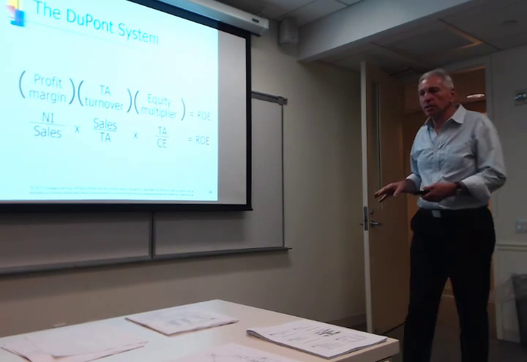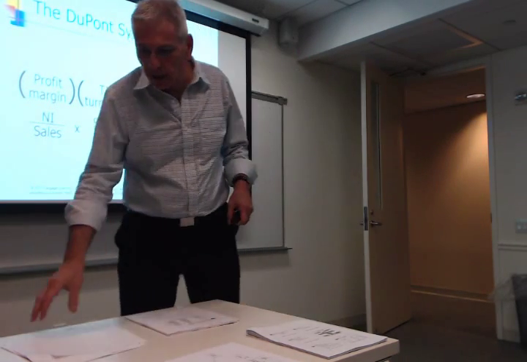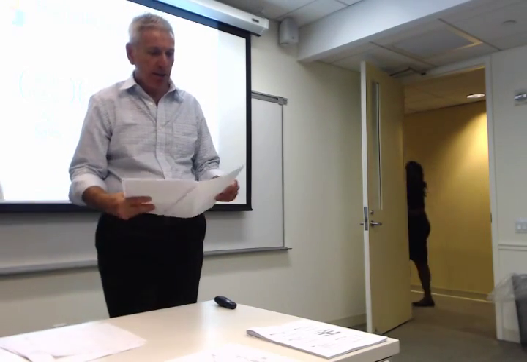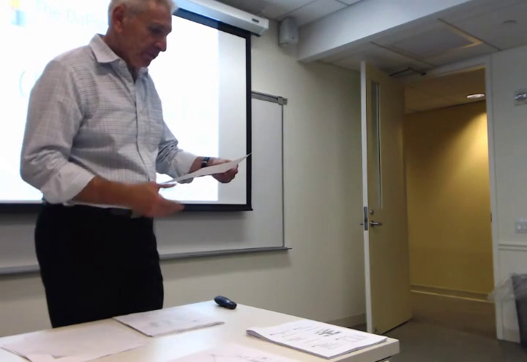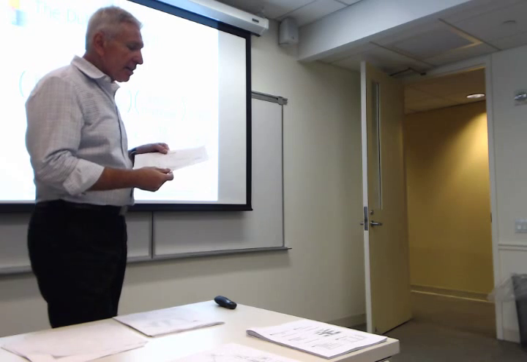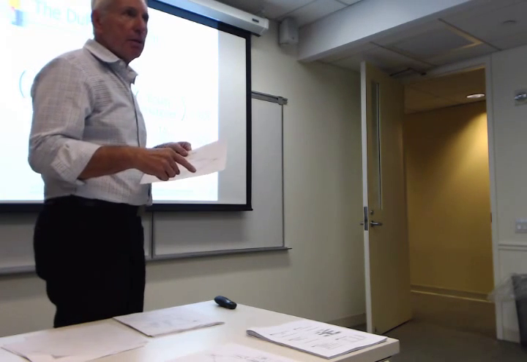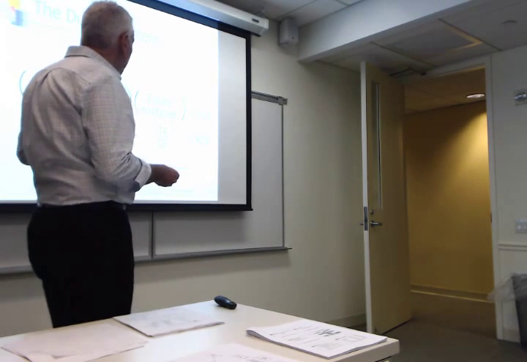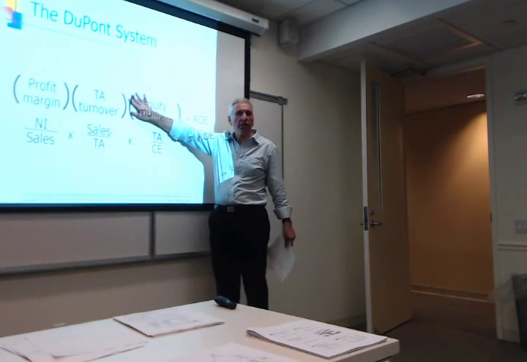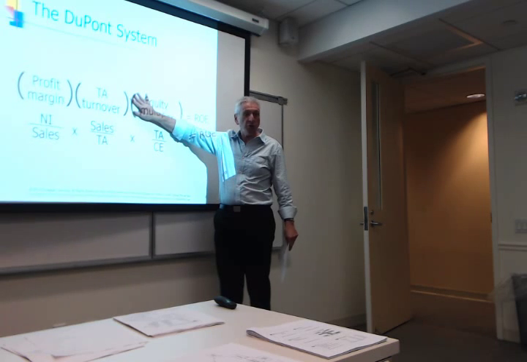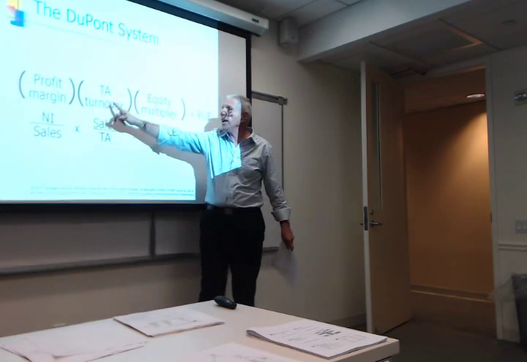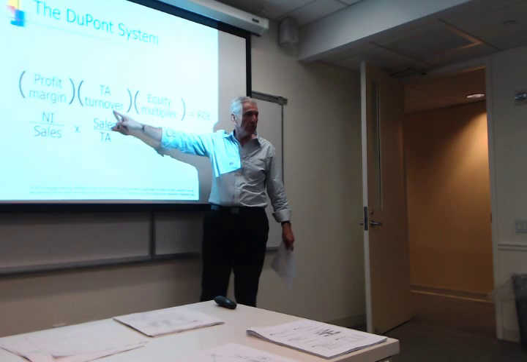Now, this model is a little more complicated than this one. The supplemental sheet you have calculates the return on investment or the return on assets. So forget about this segment of it. Okay? What it's really doing is giving you your profit margin times your total asset turnover.